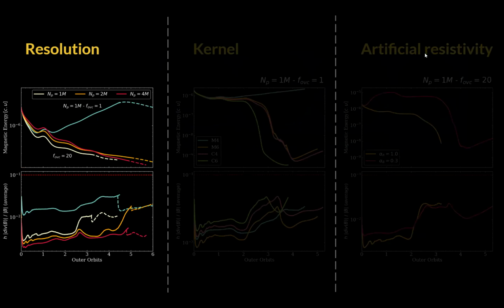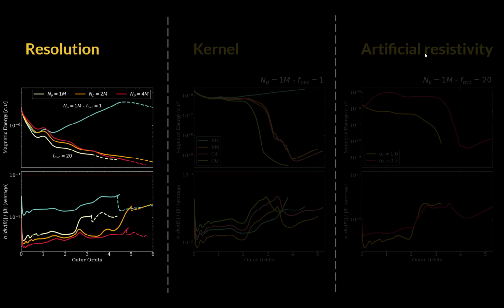Okay. And so we tried to change different parameters, the resolution, the kernel, and the artificial resistivity that we use in the simulations. Here I use different resolutions for an overcleaning parameter, which determines the efficiency of the divergence cleaning of the magnetic field, equal to 20. We observe that there is not much difference between the evolution of the magnetic energy for the 3 resolutions, 1, 2, and 4 million particles. The lower plot is the error of the divergence cleaning. But we observe that there is a huge difference between the values of the overcleaning parameter. Here is the value by default in Phantom, which is set to 1. If we improve this to 20, we observe that the difference for 1 million particles is very evident.